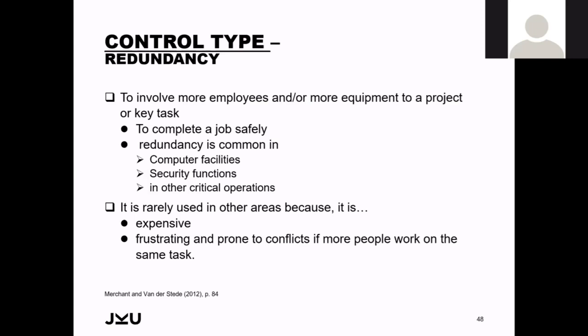Let's say that 2 people count the cash of the day of the revenue and then deposit it. Maybe also 2 people deposit the money, for example, would restrict employees to misbehave, to behave inappropriately, in this case perhaps to steal. And therefore redundancy is a good mechanism, a good control mechanism, to double check employees, to double check what they have put in the computer. Even computers have algorithms that double check the processes, or whatever has been entered during the day. So this is also a good control mechanism, so to speak, redundancy.